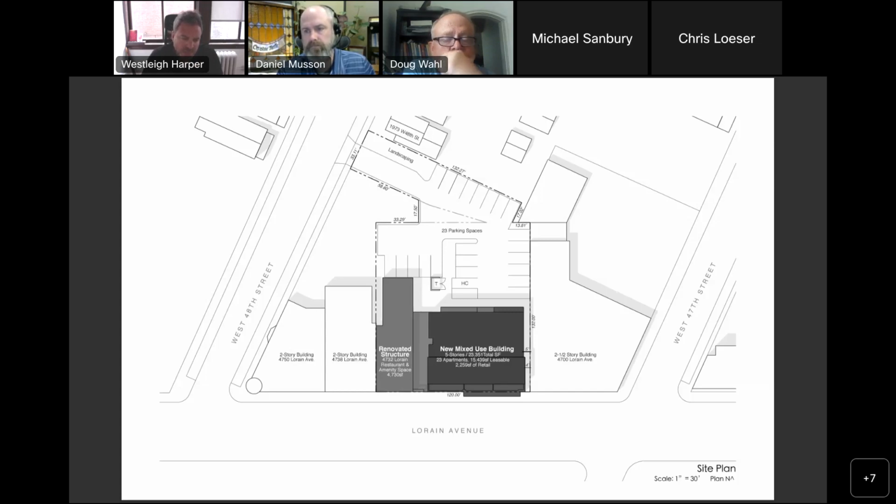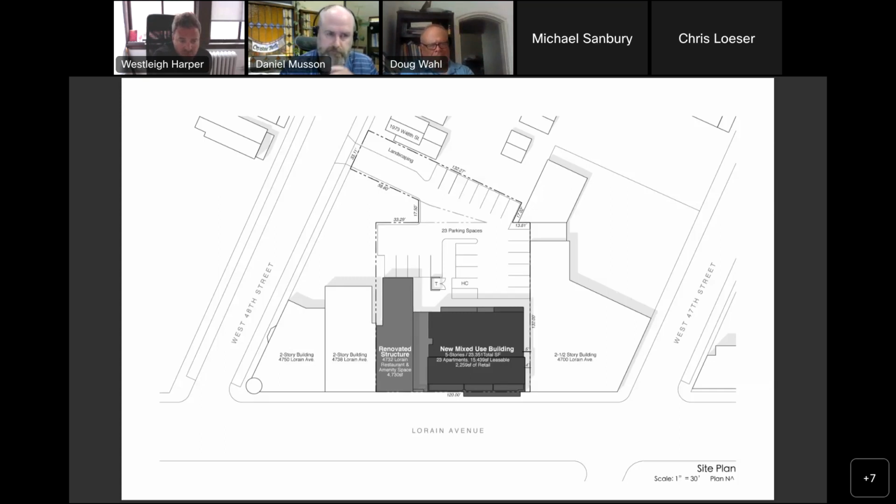More towards Lorraine, you can see that our building has a 4-foot setback from the Seamus O building for about 40% of the eastern frontage. Then it pushes back a bit to 5 feet so that we can have windows on our side. And that transition from 4 to 5 feet is also a material transition. We're very conscious of those material transitions, and it sounds like this committee is as well, based on the comments on the last project.